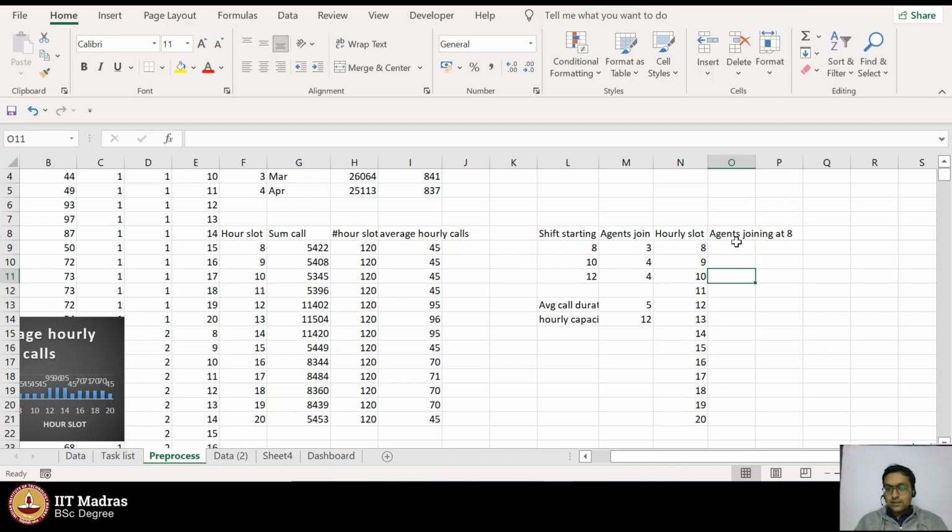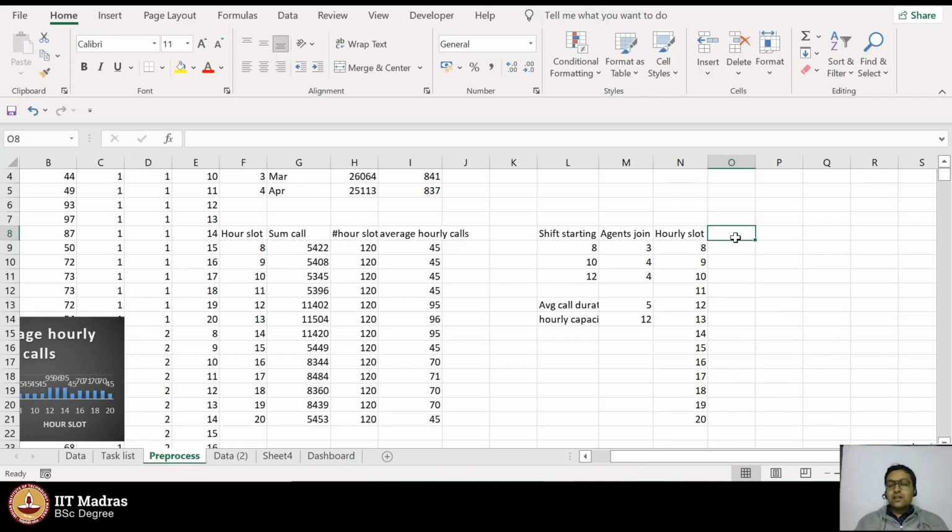All right. Now, in every hour slot, there will be some people who will start from 8, some people who have started from 10 a.m., and some people who have started from 12 p.m. We want to find out the total number of agents available. First, we find out whether the agents who have started at 8 a.m. will be available in all the slots.